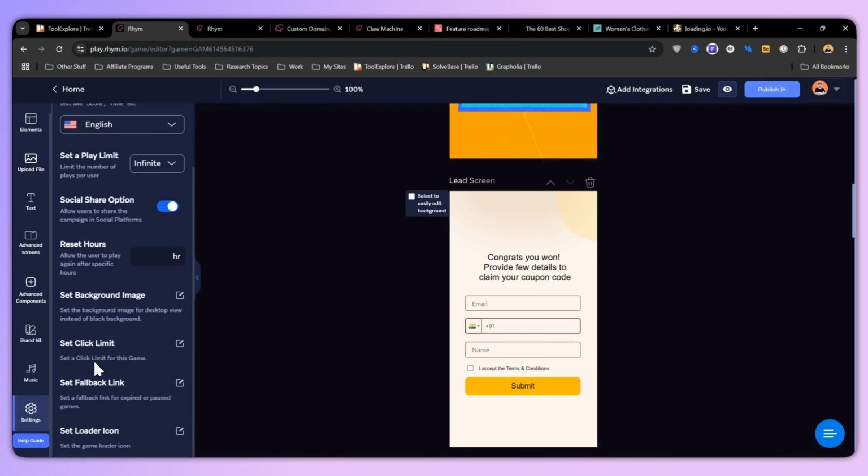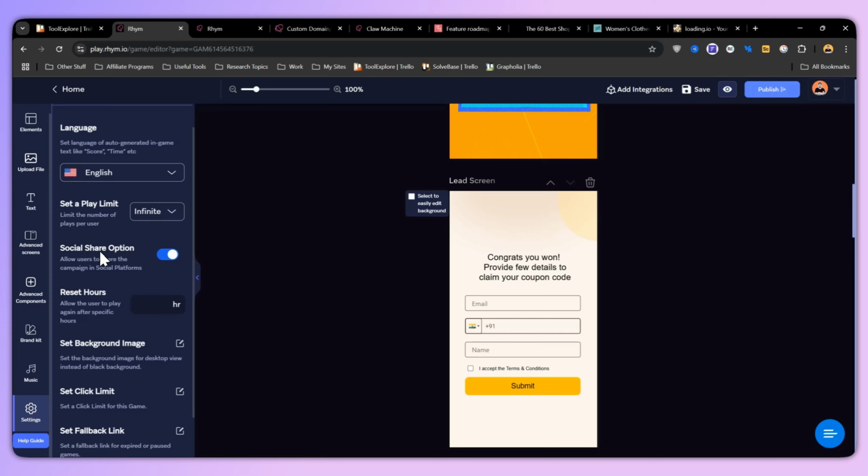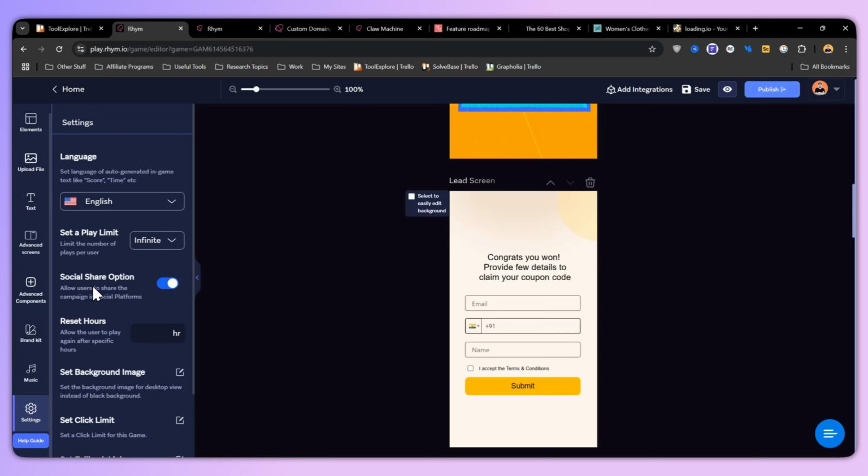So I don't think they have one. There's just this social share option. Maybe they're going to include that in an update in future. But I really think there should be a text which says, I've got a 65 score and a discount code of 20%, try your luck on this website. And you can also get 20% off or something.